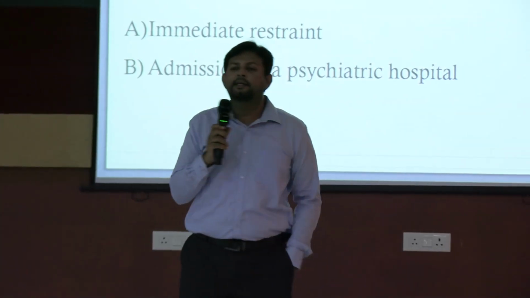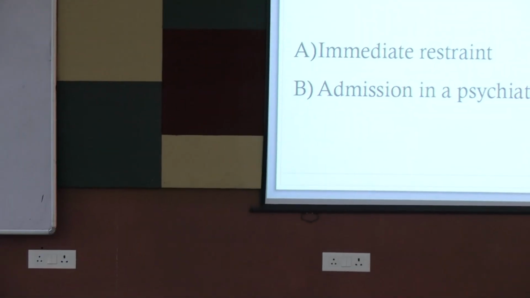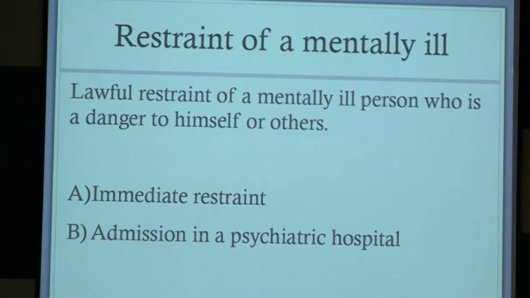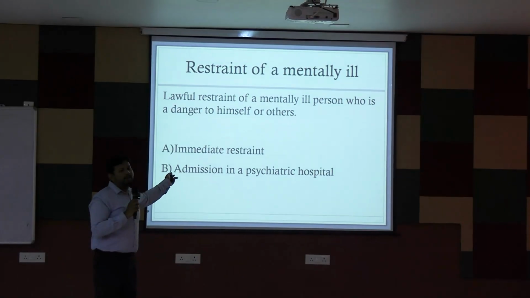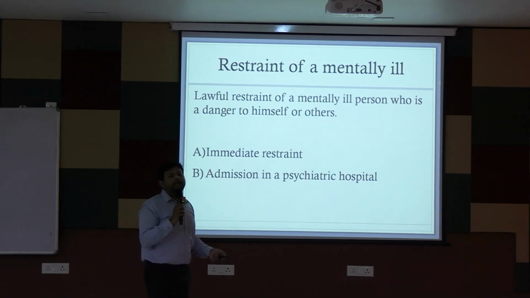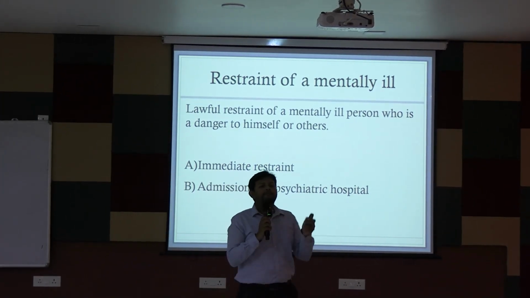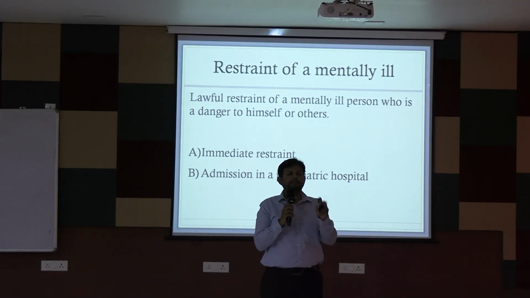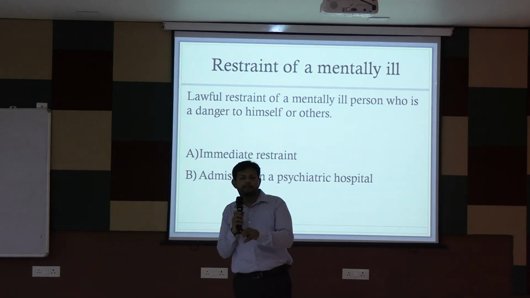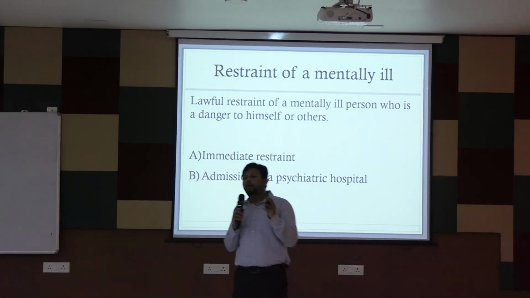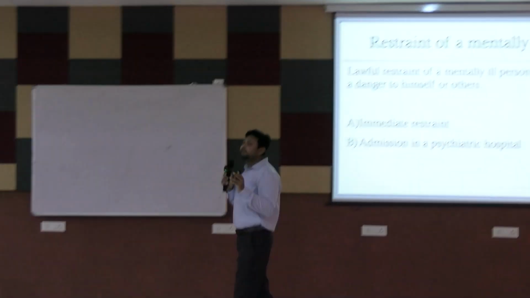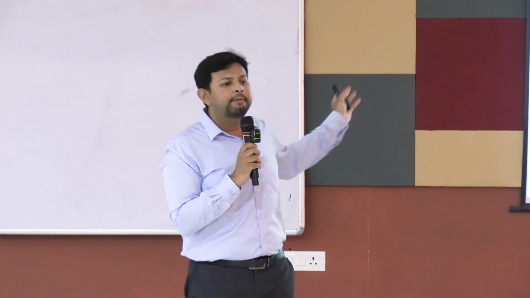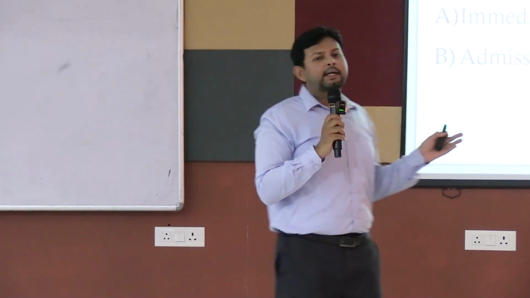There are certain scenarios. So in case, the first scenario is immediate restraint. Immediate restraint মানে কি হচ্ছে? You have to restrain the subject so that he is not harmful to himself or harmful to the society. ঠিক আছে? So he is not danger to himself or danger to the society. That includes the immediate restraint.